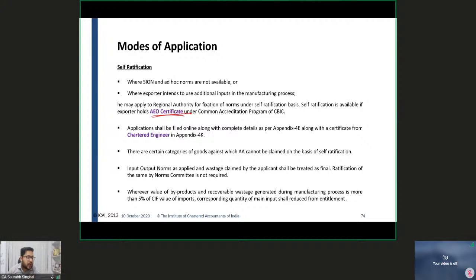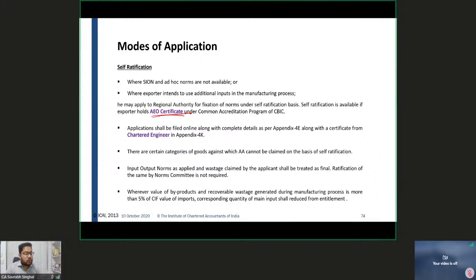So you have to apply for this status and show how you are a credible exporter, or what are your internal controls and all those things. And I've got that status. Based on that, I don't have to apply for ad hoc norms or advance authorization based on self-declaration. Rather, I file an application with a chartered engineer certificate. See, there is a certificate of the chartered engineer, who says that these inputs will be used for making this product, and you have to agree with this because I am an AEO certified exporter, a credible exporter, and there is no requirement for the norms committee to ratify what I have declared. Based on that, advance authorization will be granted to me with no further ratification by the norms committee.